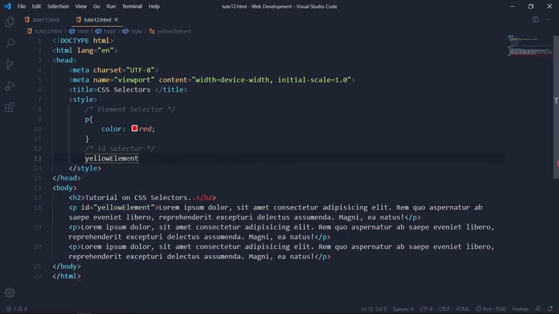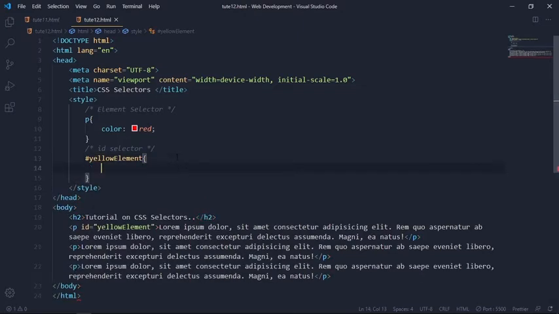Now the thing is that every time we are referring to an id or a class in CSS, this is applicable only in CSS, we add a dot symbol for a class and a hash symbol for an id. So I need a hash here, and here. Done.